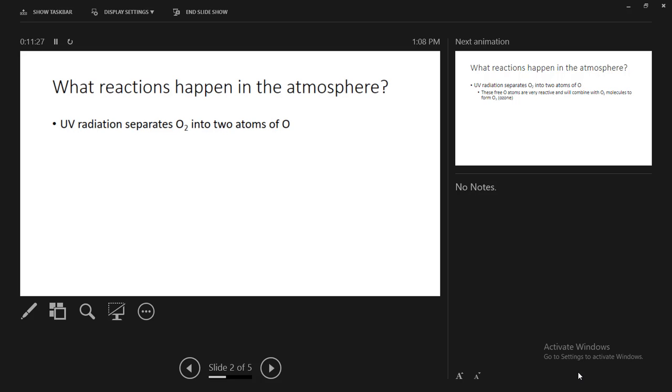And this is a very unreactive molecule. It's a molecule that life depends on. At least for what we would call obligate aerobes, which are organisms that need oxygen, which is almost all organisms on Earth. There are some organisms that are called anaerobes, and they can function in the absence of oxygen, but most organisms cannot.